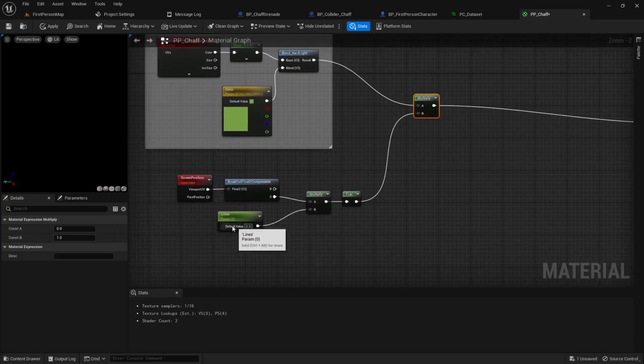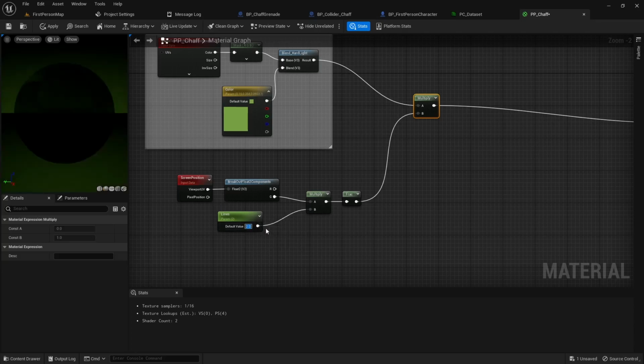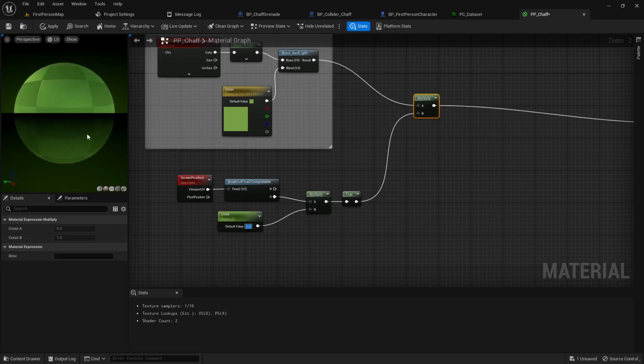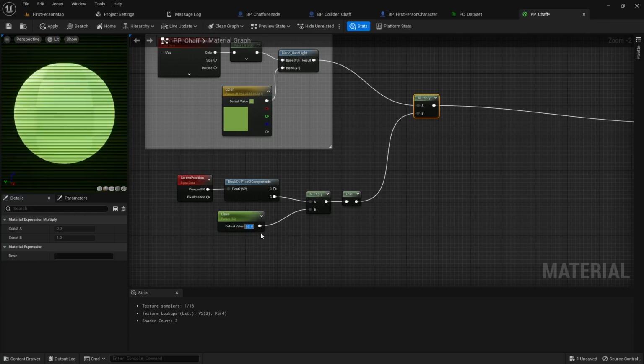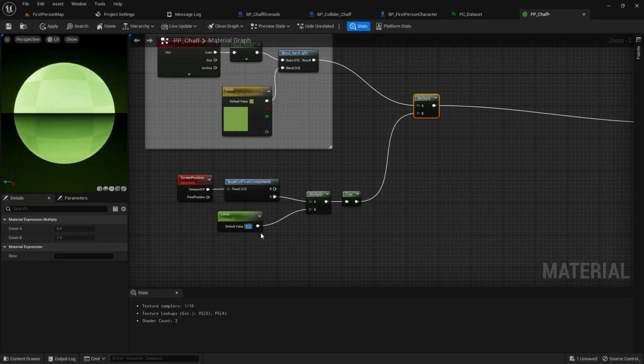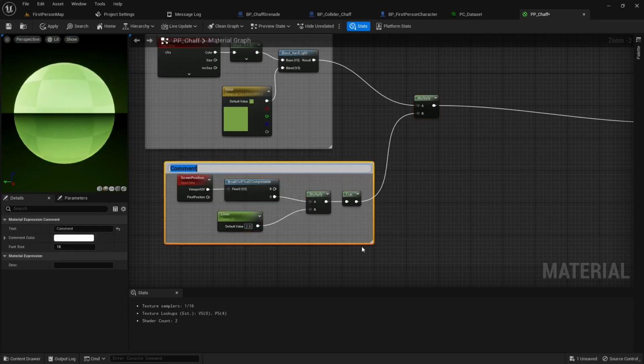Now, right now the lines are set at 0. I'm going to change that to 2. And then you can start to see we actually have a break in the screen, or the effect. So if you were to change the number of lines, do like 10 or 50, you can see you can get a lot of different interesting effects. But I'll switch it back to 2 for now, and I'm going to select everything, comment this out, and I'm going to call it scan lines. You can call it whatever you want though.